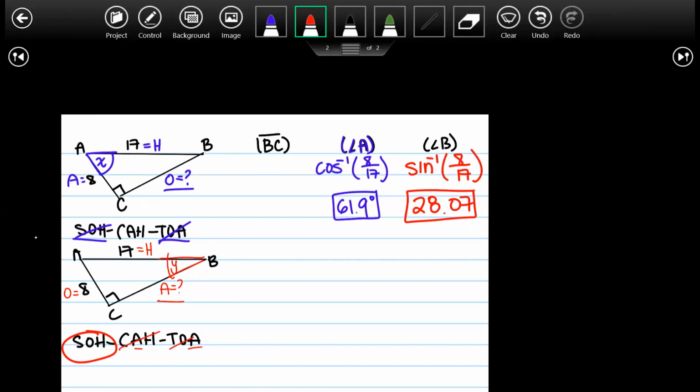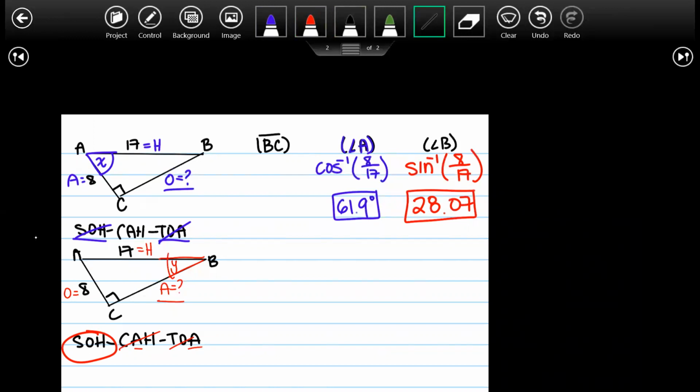Now, again, depending on your calculator, it might round it a little bit nicer. Right? What'd you get, Matt? You got the same answer? Okay. It might round it depending on what your calculator does. My calculator gave me that, so that's what I'm using. Does it help out? Is it pretty easy? Yeah. Okay. The last thing that we can talk about is solving for the length of BC.